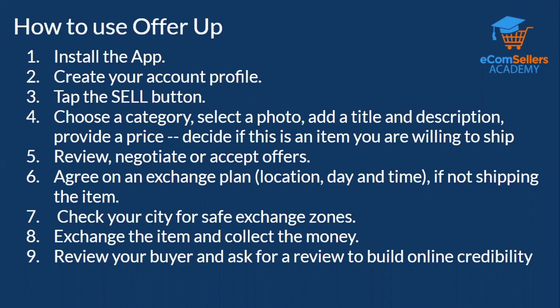Just like we say with the other selling, anytime we're selling something, you want to be as thorough in your description as you can, as many characters as it will allow. And you want to make sure that you have a good title so that if someone is looking for something, again, we talk a lot about keywords, but if someone is searching for something, you want to make sure that you actually include things in the title that they might actually be looking for.